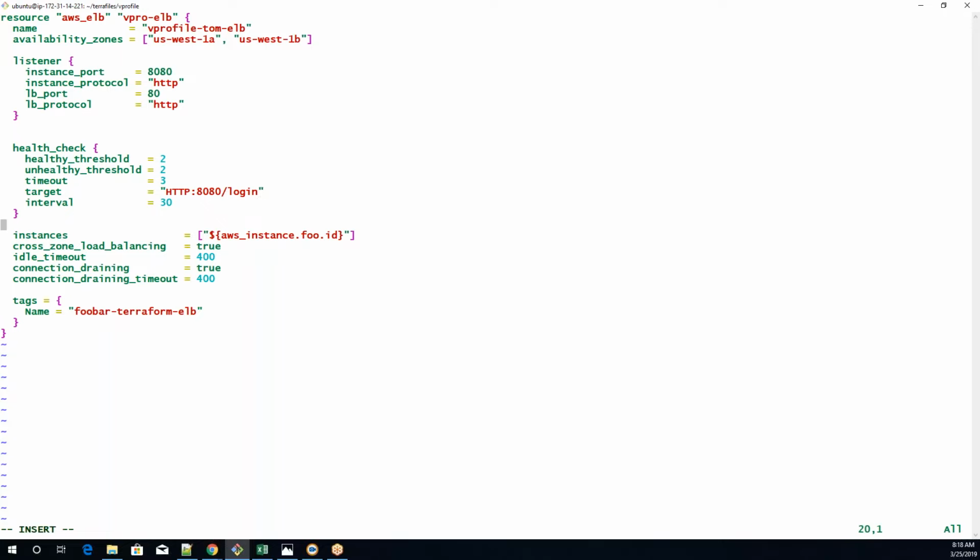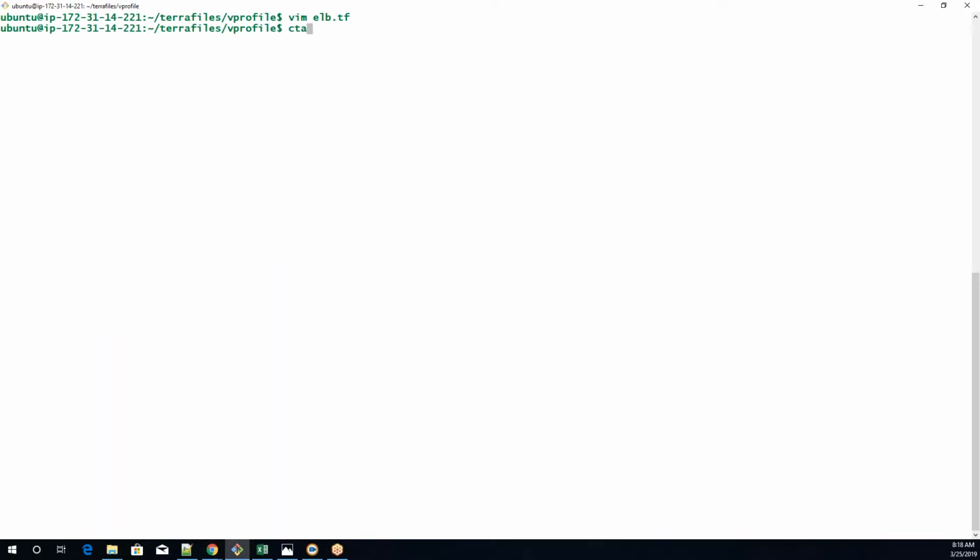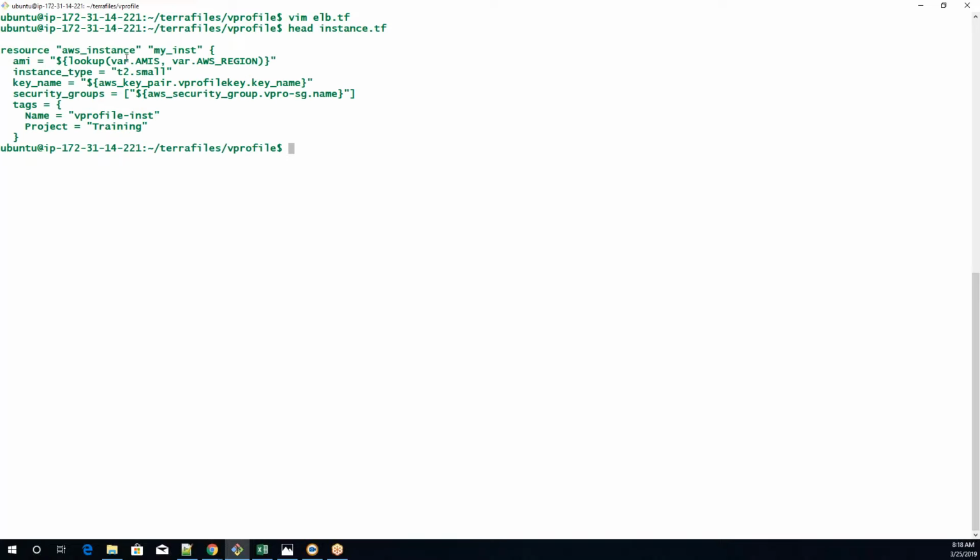And instances now. We have to give the instance ID. So aws_instance, the resource type, and our resource name. What's our resource name? Let's check it. Here, instances, my inst. I should have given a better name, huh?